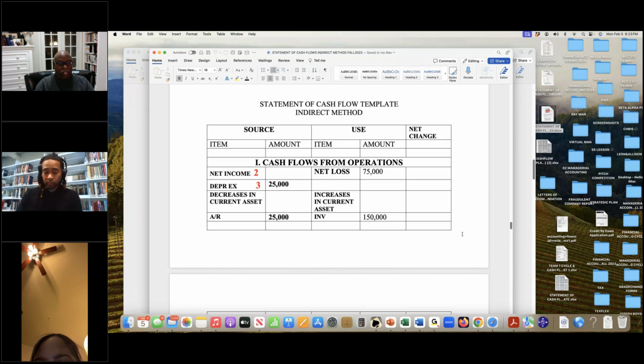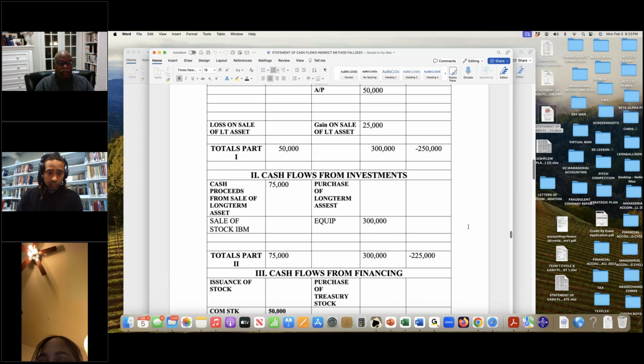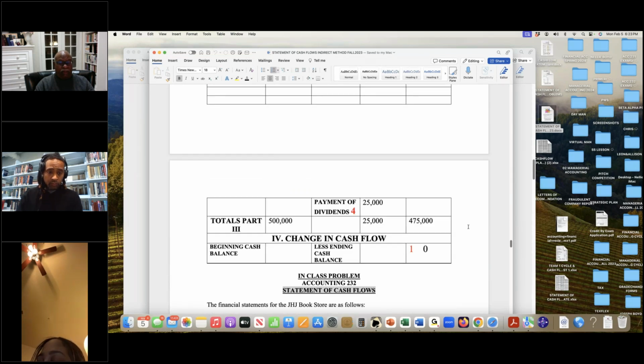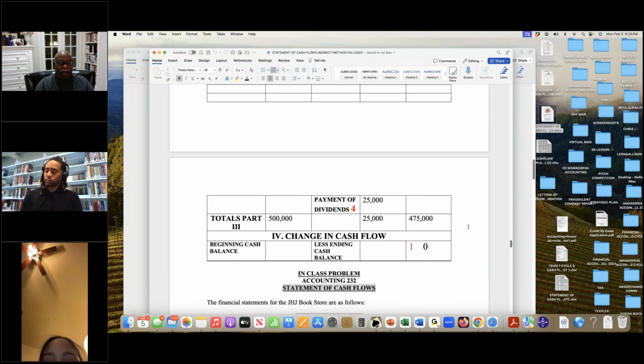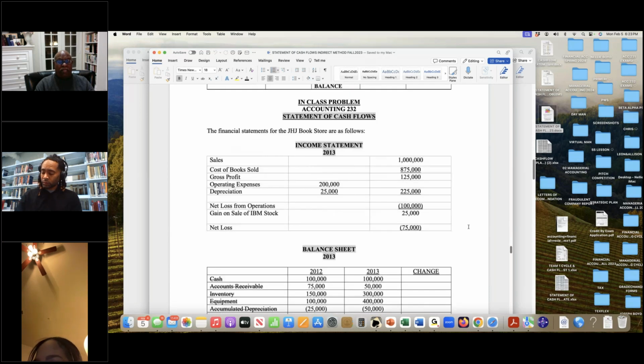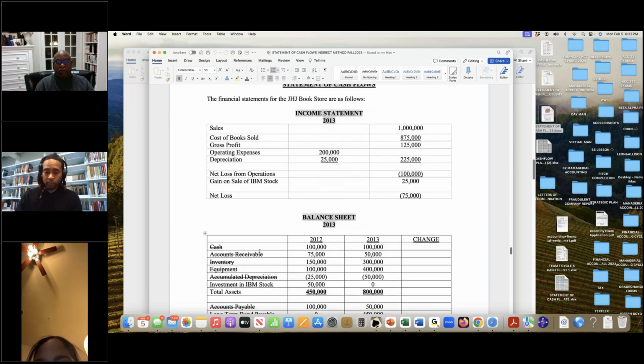The third thing I told you to do was go back to number 2. Where are we looking for that loss? The income statement. Number 1, changing cash. Changing cash came from the balance sheet, not from the income statement. So changing cash comes from the balance sheet. That's the answer, and in this case, the change in cash is zero. That's the answer to the problem. The other three areas have got to come to zero.